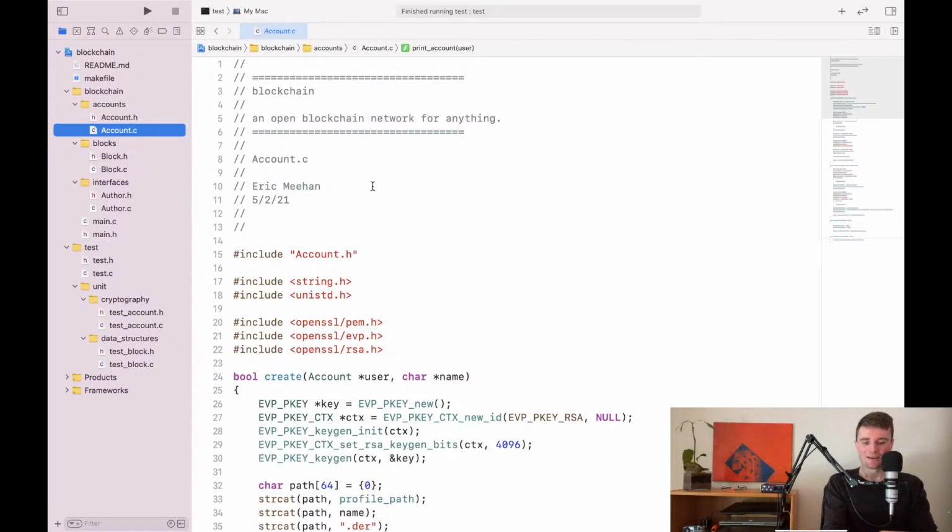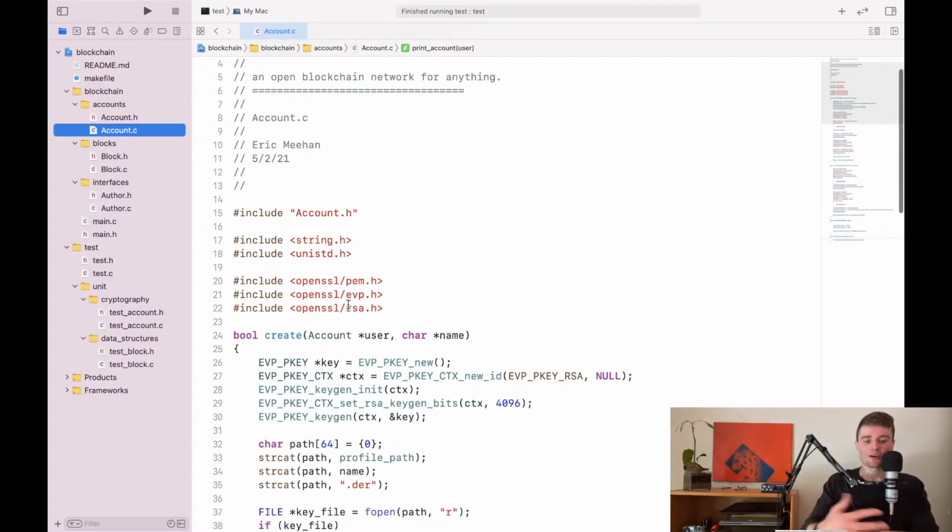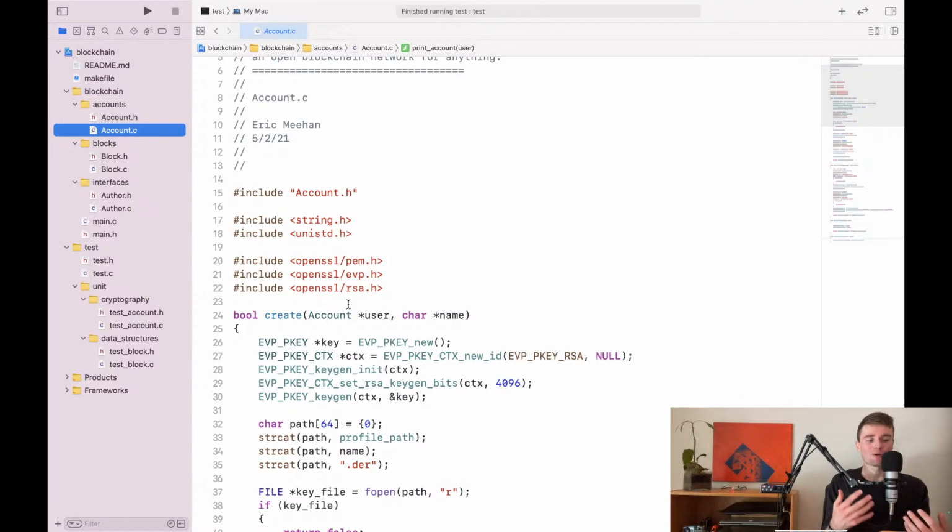Anyway, here is what an account is going to be on the blockchain. Since we can use a public-private key pair to identify people or identify authorship, then what we can do is essentially say that one key pair is an account, and we can load those accounts in as our users. And this even comes with the handy feature of being password compatible. So you can even password protect your account.